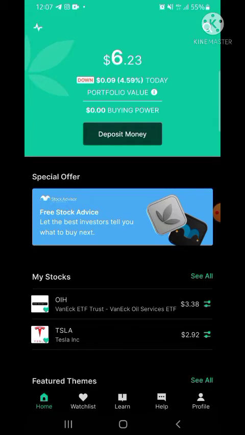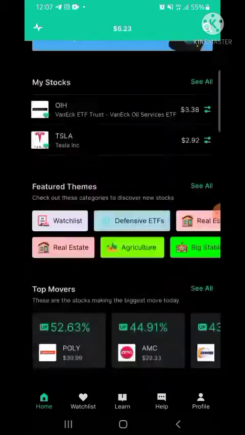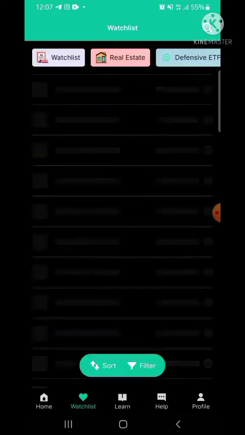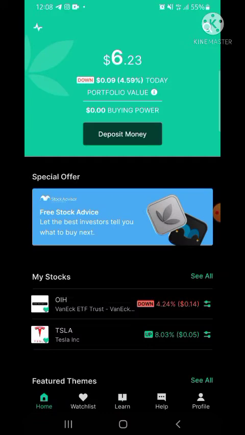So once you register, you will come to this dashboard. There's so much information here which I'm going to explain, so you know what it's all about. For the basic part, let's talk about deposits and withdrawal, because that's the major thing you'll be making use of with the Bamboo. How to make deposits and how to withdraw your money.